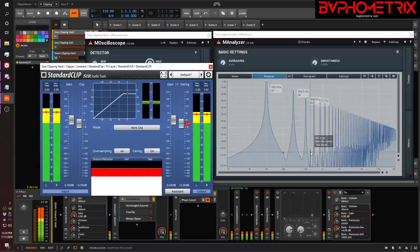This one in the middle that got bounced back from way up high is originally an odd harmonic way up in the ultrasonic range, but it's just the nature of this project and this frequency that when it bounces back in, it bounces back as an even-ordered harmonic. It's an even multiple of 100, not an odd multiple of 100. So it's 600, and this one's going to be 800, and this one's going to be 1,000, and so on. So we're getting a mixture of odd and even harmonics bouncing back as aliasing artifacts. If you could hear this, it would fundamentally change the timbre of the kind of distortion that the clipper's causing. Now, here's the deal.